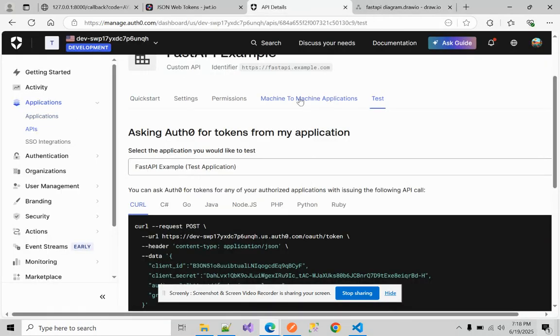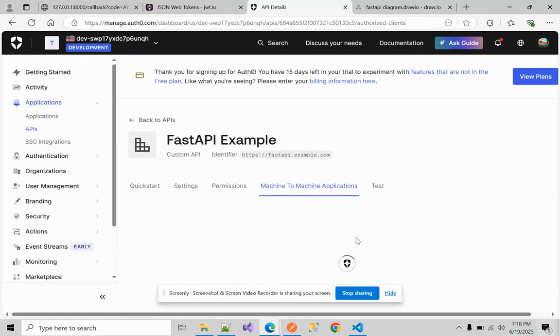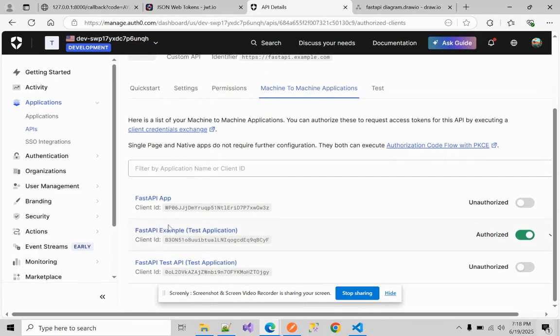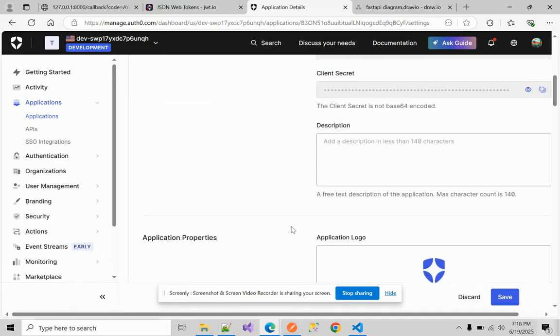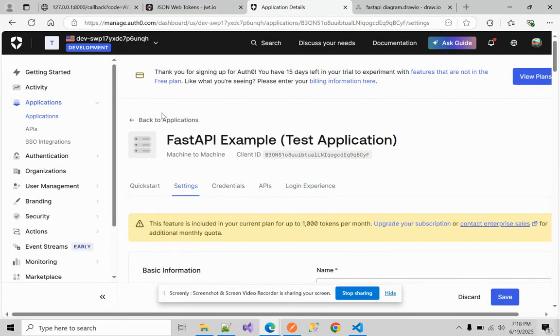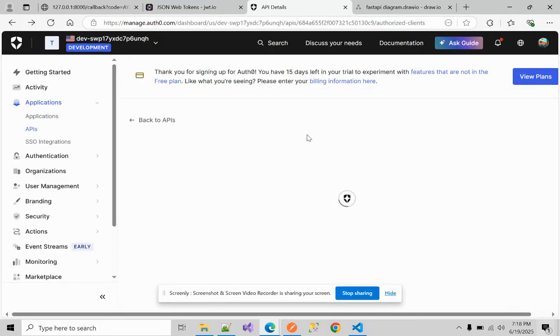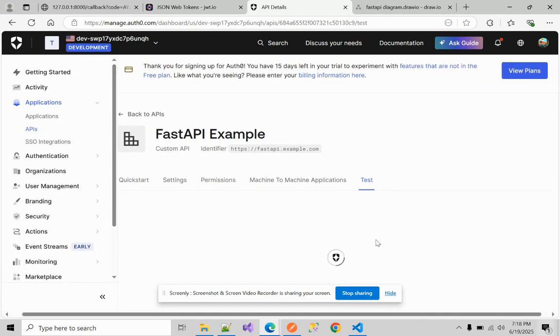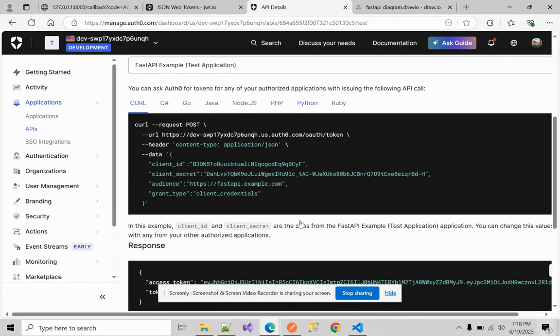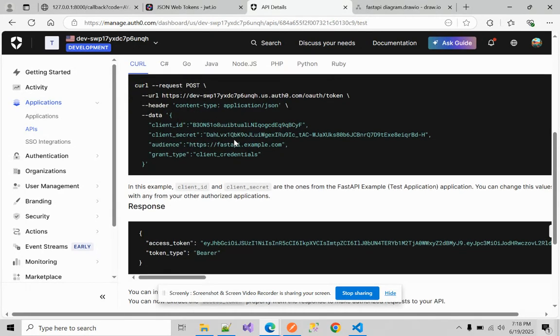So here if we go to the machine application, we have this example that we are going to use for the first API application, and here we can find the details of request, response, and all. So we're testing it. Let me open that for testing. Now I'm doing the machine to machine interaction. Here we have all these details, like grant type client credentials, audience, this secret and ID.